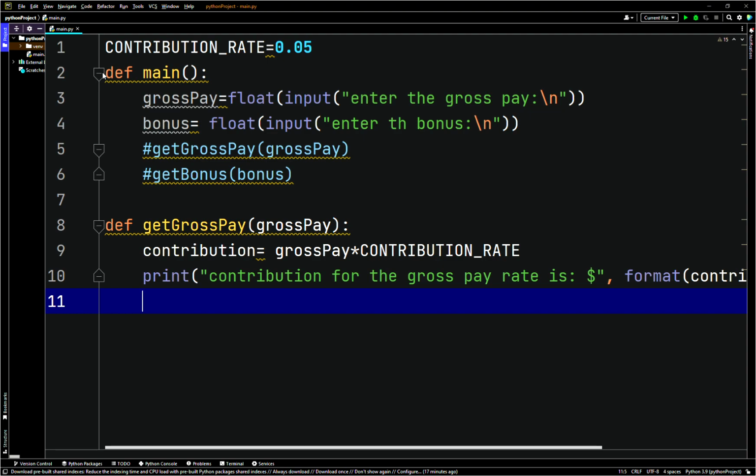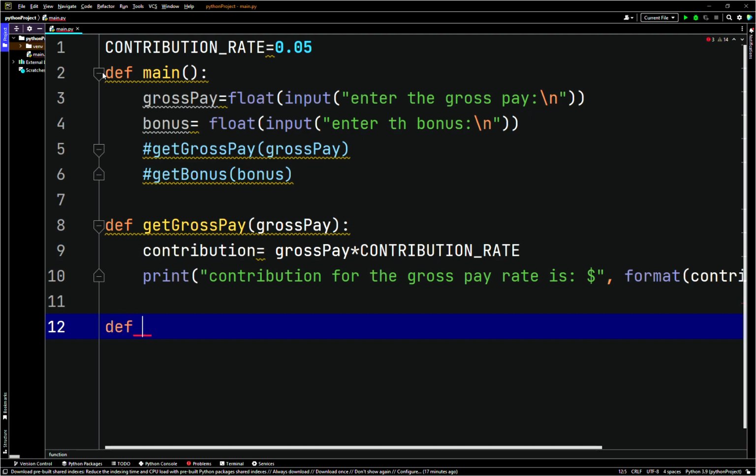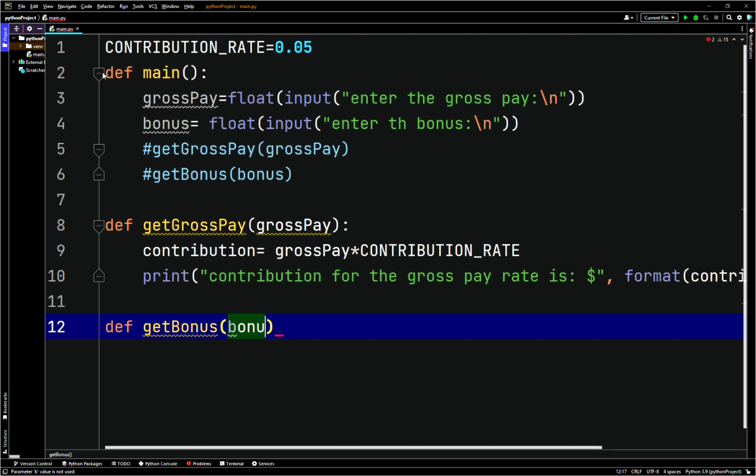And after that function, we'll have another one. So here we'll say def get_bonus, it takes a bonus variable. So we're passing in a bonus.